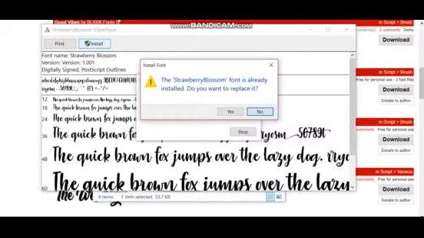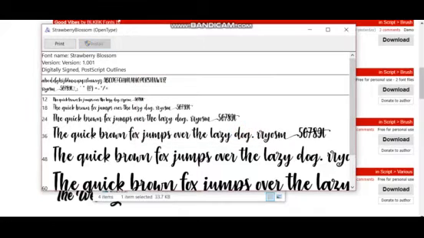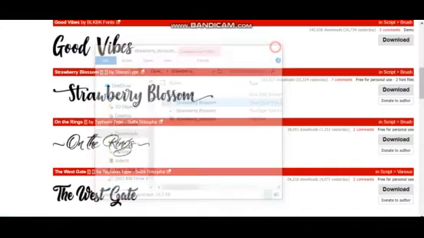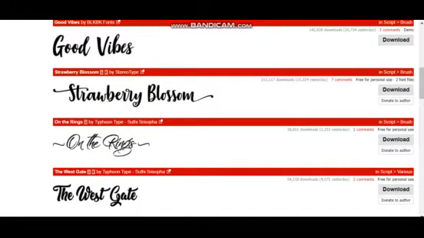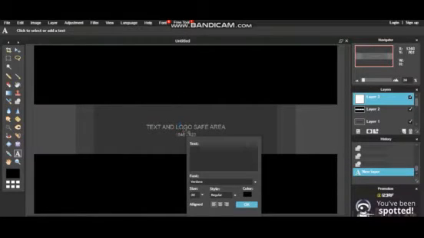I've already installed that. And you're going to have to restart your computer so that it has all the files in it, so that it will remember that you got this. Because if you just download it and then go back over here, it's not going to work. But I've already done this.